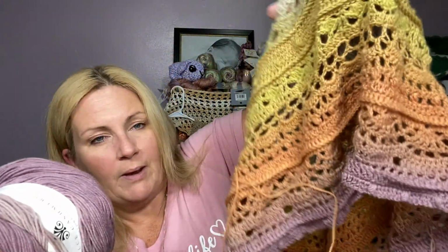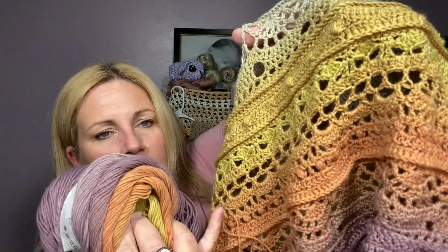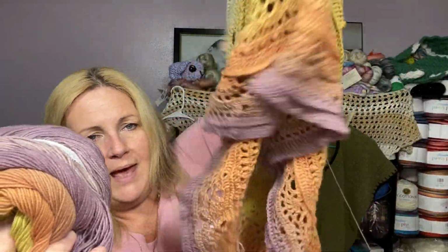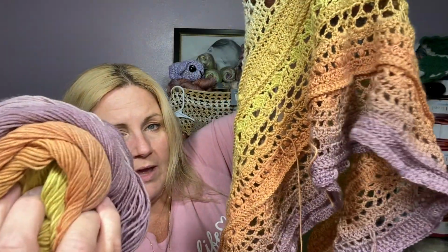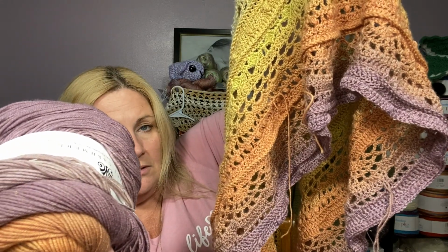I don't know if it's backwards or not. See where the gold starts? This darker gold here. Not the yellowy color, but the darker. Do you think that would look okay going back? Because that's right up alongside it anyway. Do you think that'll look okay using that darker color and fading back into the, yeah, that might work. That might work. And I might have enough yarn then to finish this up.